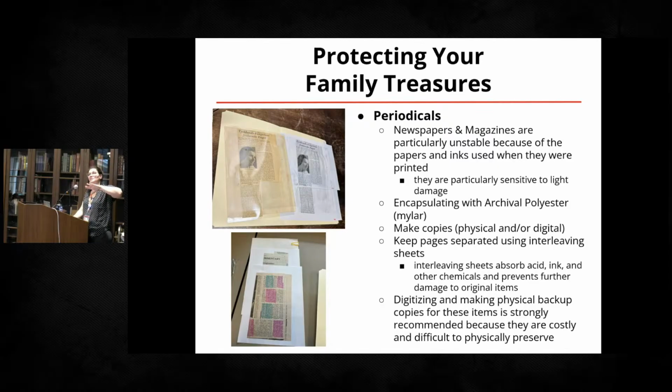And then with newspapers, it is really whenever you can separate the pages with additional paper. I should have brought an example, but you may even find in going through, you'll have a piece of paper that had some newspaper sitting on it, and you'll see the exact outline of where that newspaper was sitting, just from the acid of that newspaper bleeding through into the other page. So whenever you can separate those, just put in a buffered sheet, let that take the acid, and then if you need to in 20 years, you can swap that out, and you can just have that buffer paper be what's taking the hit, not the original document. And like I already said, digitizing or making that alternate version can really help with that.